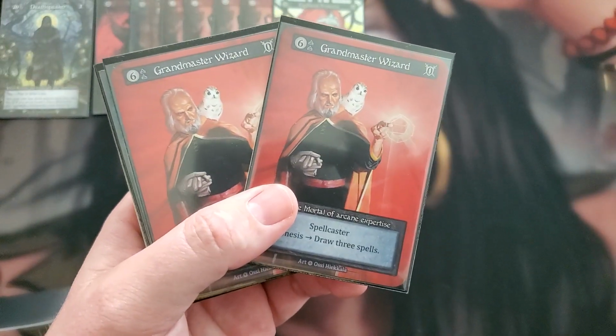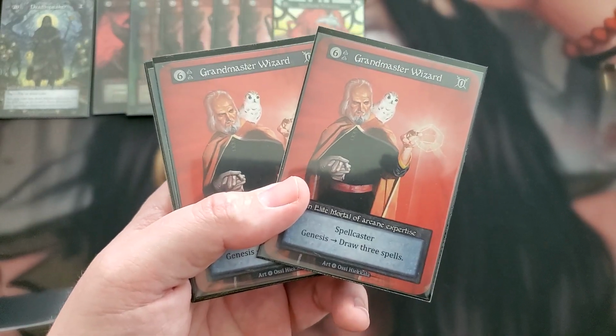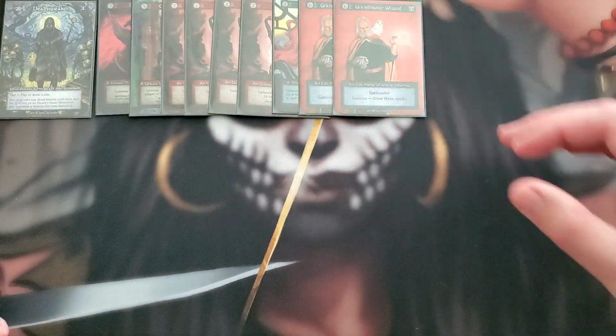Next, I have 2 copies of Grandmaster Wizard. 6 cost, 2 threshold, 0 power. It's a spellcaster, and simply Genesis, draw 3 spells. This is another one of the better minions in the game.